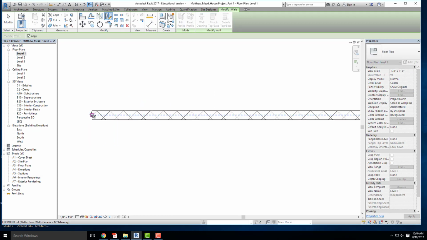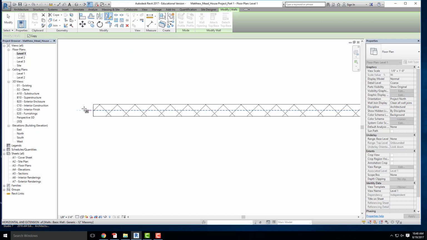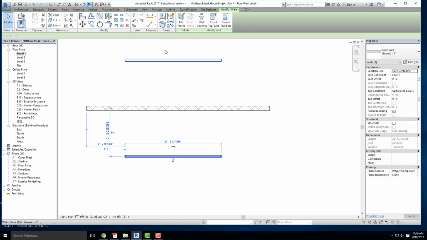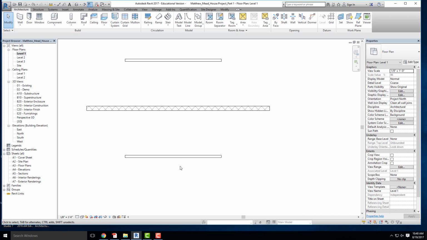What I'm going to do is draw the axis line of where I want that wall to mirror over. If I want it to be in the exact same place on the other side of this wall, I'm simply going to draw an axis line on the middle of that wall. And notice that the wall jumps over to the other side in the exact same place. So that's the Mir Draw Axis tool.